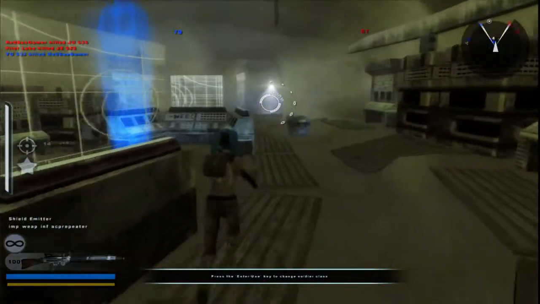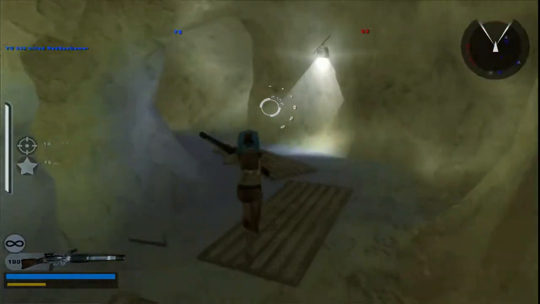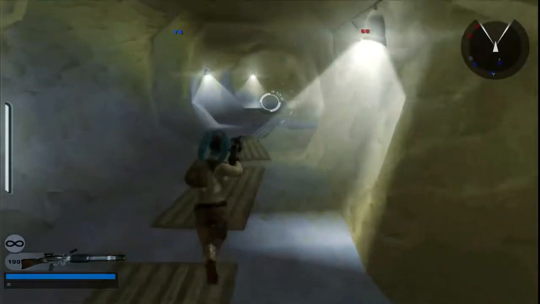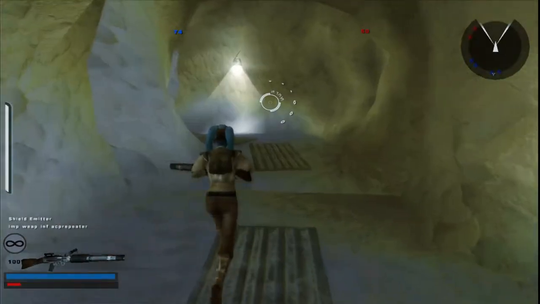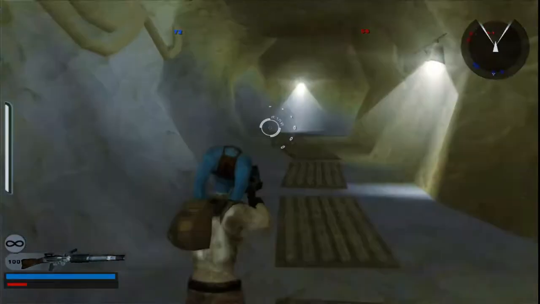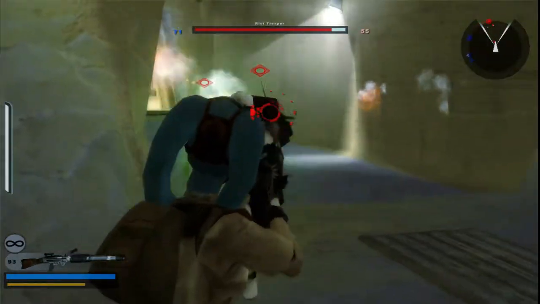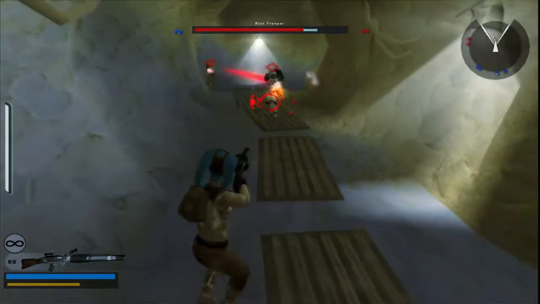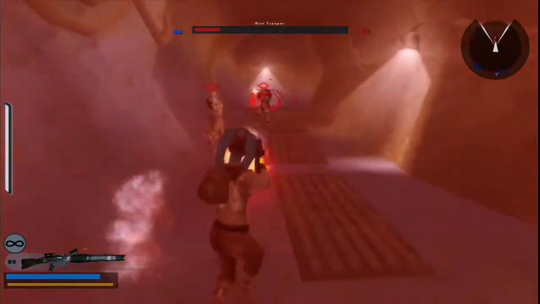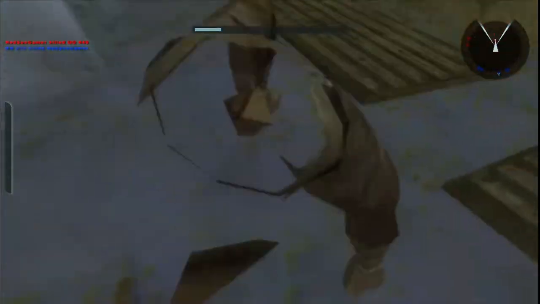Alright, let's be a Twi'lek now. With a T21, this is pretty cool. Where am I going? Oh, we're going to that next command post over there. That's cool. Oh, here they come. Oh, it's not a... Boy, you better back away before I smack you with a rifle. Jesus Christ.